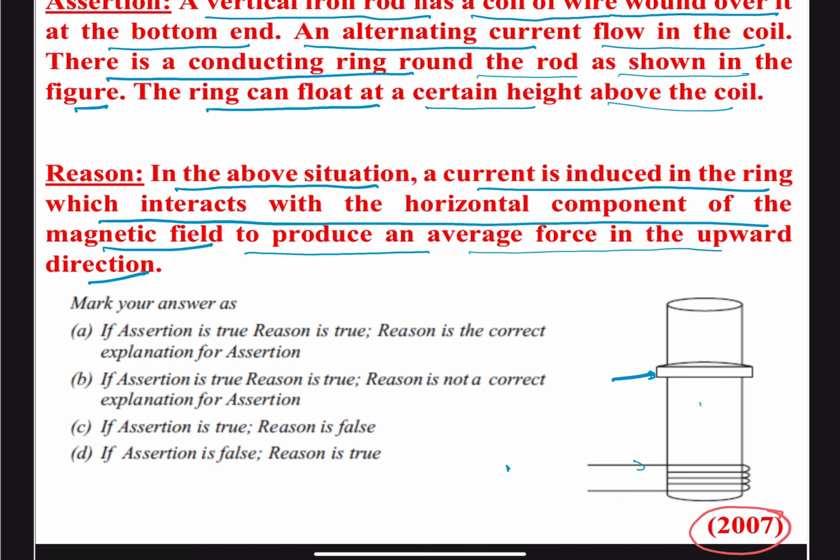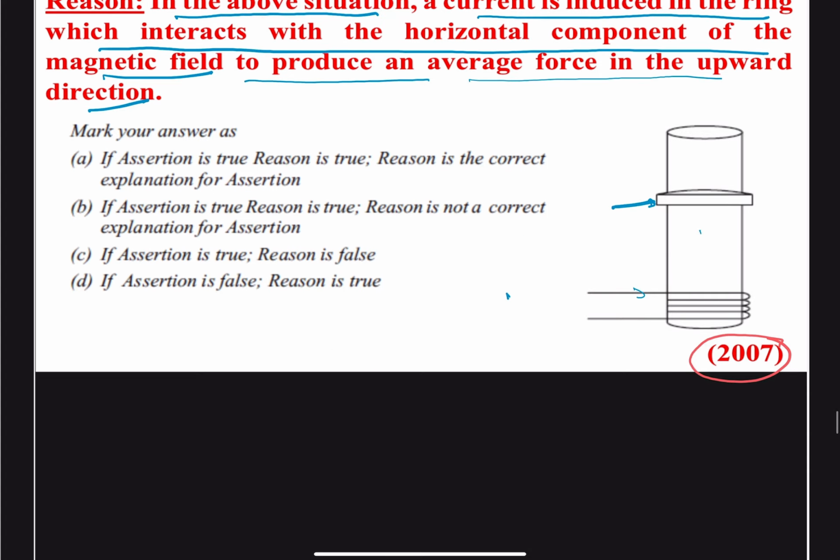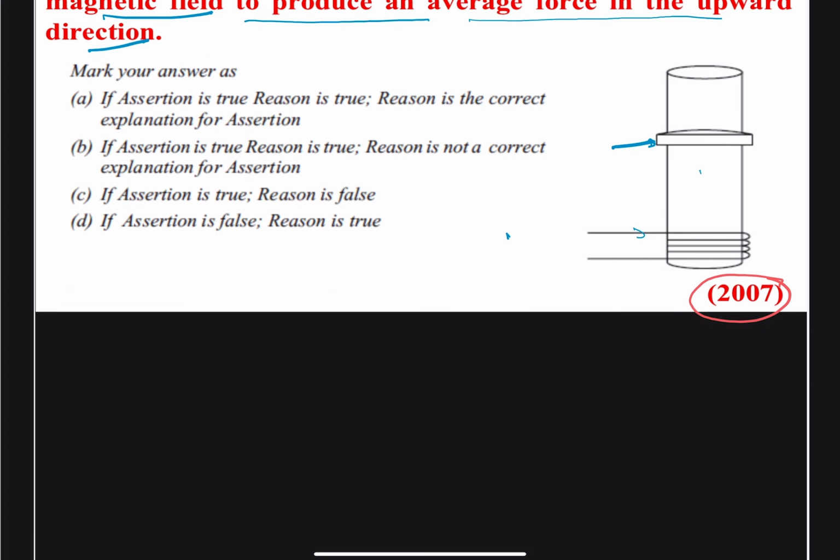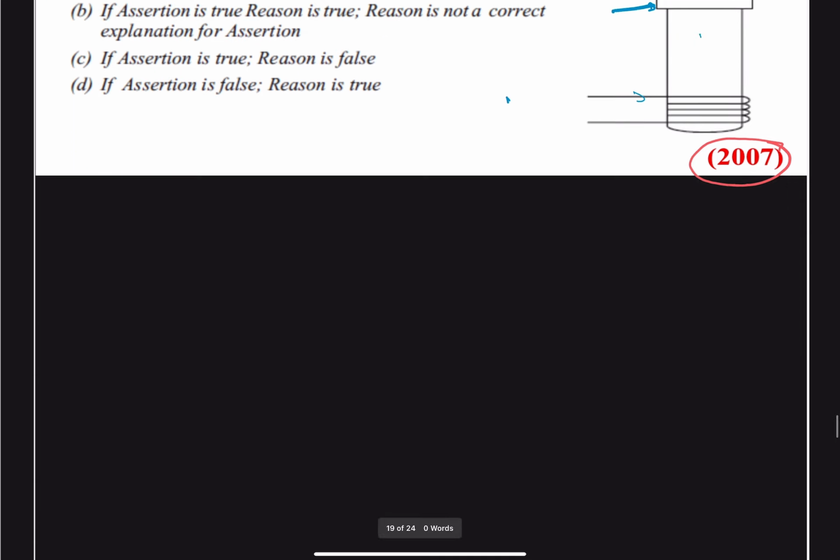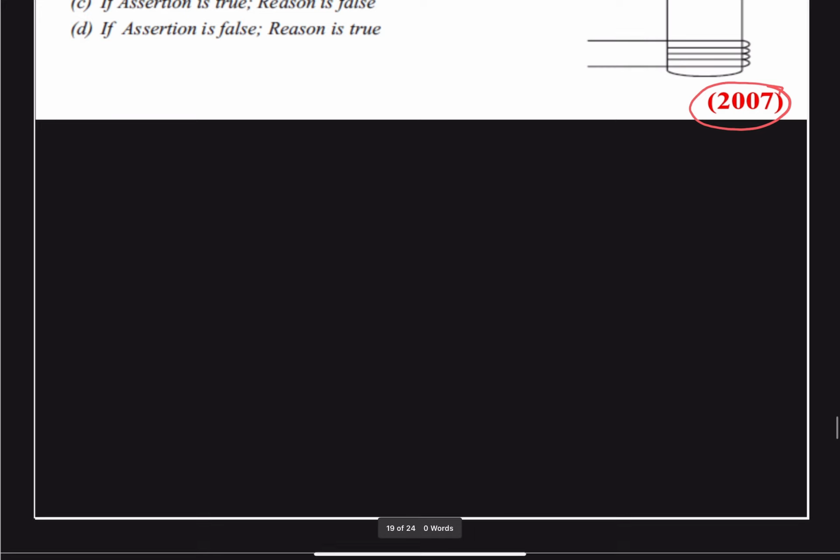So first of all, let's try to understand the induced EMF and magnetic field, and accordingly we can move forward. Let us first write the formula for the magnetic field created by the coil, because an alternating current is flowing through the coil and the direction is not given.